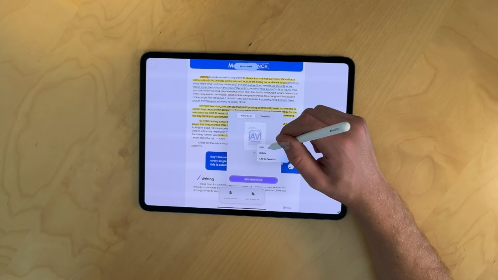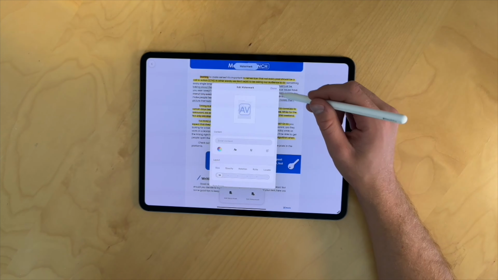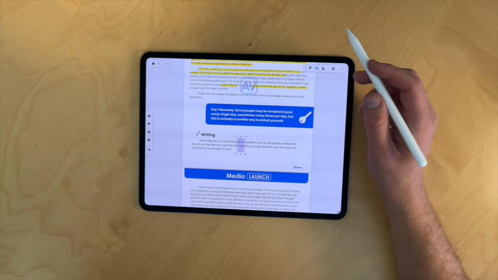And even one of my favorite parts is watermarking. You can add a watermark to a document, or you can even use AI to remove a watermark. The content creator and the businessman in me says don't do that, but it's there for educational purposes if you're ever to use that. But seriously, be careful with that.